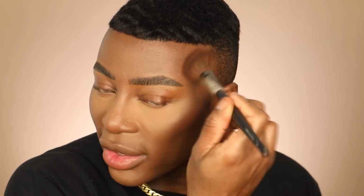But I just love this color because it's got a warm undertone to it. She does too. If you are a bit darker, I think there's a darker and lighter one, I can't remember, but there's definitely two different contour palettes. So she's just doing that. Oof. I think because of the texture of the foundation, it's making that powder blend so effortlessly. So guys, I haven't even set my face yet. You can see that Illuminate is kind of peeking through, because I've got a slight sheen there, which I'm not mad at. I love a bit of sheen on the cheeks, because it makes it look super poppy and snatched.